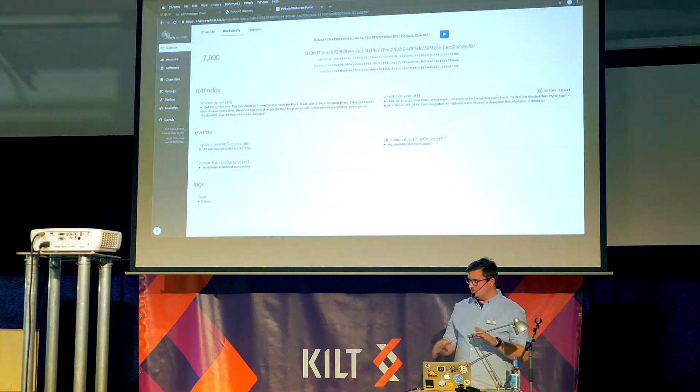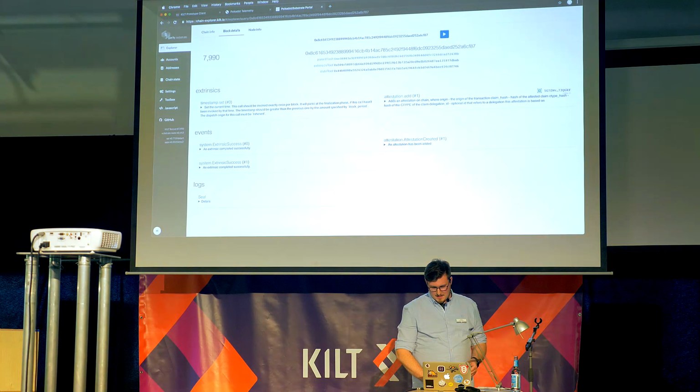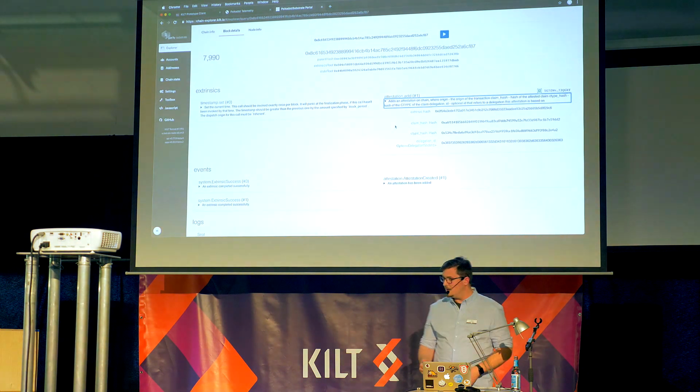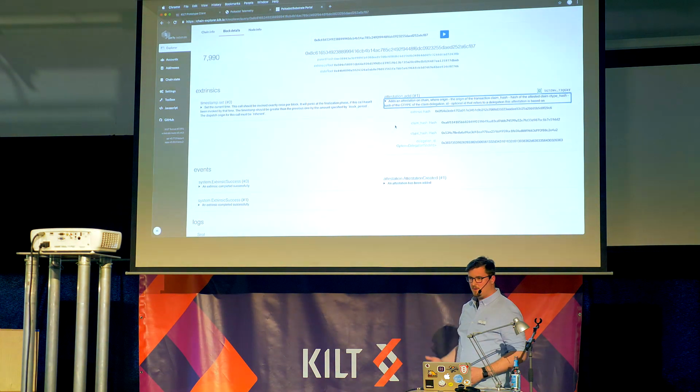This is a Chain Explorer tool to see what's happening on the blockchain. And you see as an extrinsic, here we have now the attestation.add function, which was called, and where the DLA employee actually paid a small amount to make this transaction. All you see here is a claim hash. It has a C-type hash and the delegation ID. So there's no private information about the claimer at all in the blockchain.